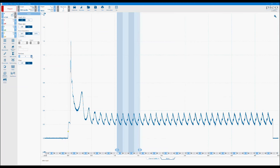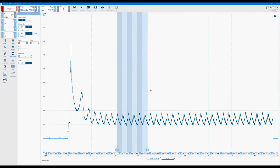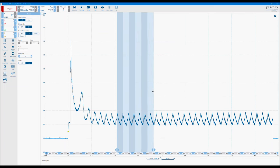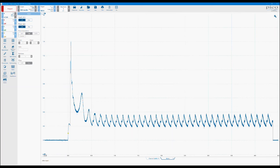But predominantly on off-highway and heavy-duty vehicles, it does tend to be a 6-cylinder. So again, we can just increase the number of partitions. Drag the boundaries out so we now have our 6 peaks. So again, if our firing order was a typical 1, 5, 3, 6, 2, 4, and then back to number 1 again. Turn those off, just hit the off button.